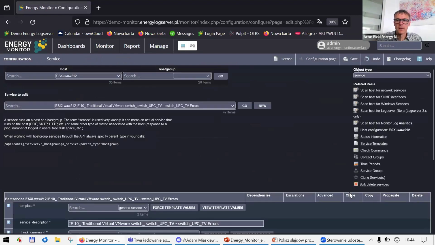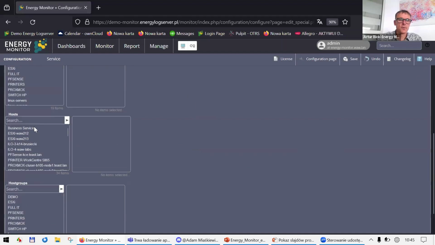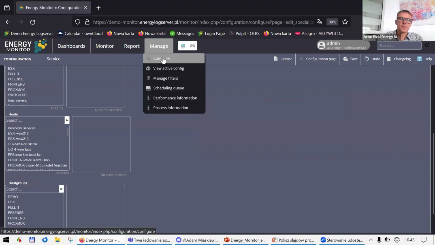Here in the edit section of a service, you have an option to clone one or other services into a new host. It's designed today to help you have the same approach from a single host to the others. In the new version, you will be able to do this once the system is added.